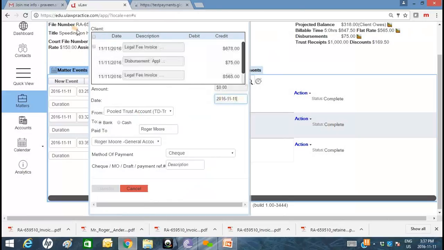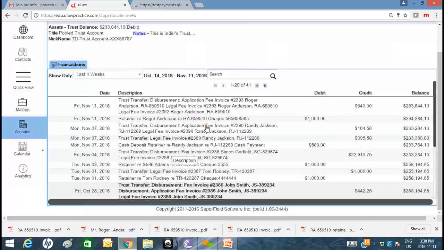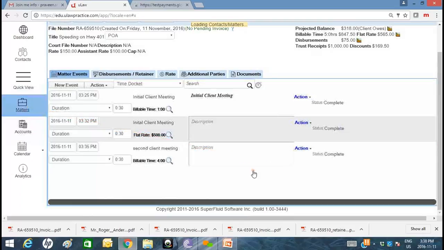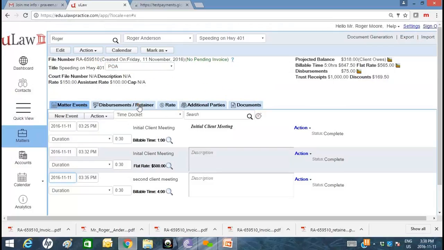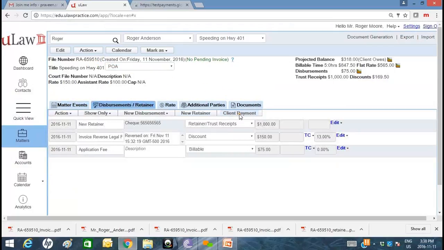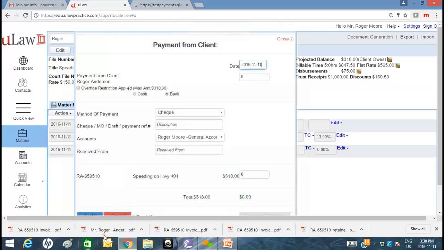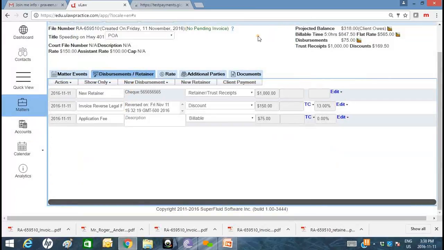Let me go back, and again, I'll not even use that, I'll just use the All button. It's just going to move to 360. I'll hit the Transfer button, and you just have to be patient with me. There's kind of a method to the madness as to why I'm doing all of this. So let's say now you have to intake a client payment. You don't have to go even into the client payment button here. Please remember to just use the question mark.